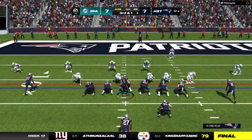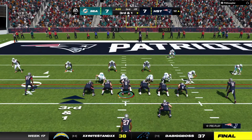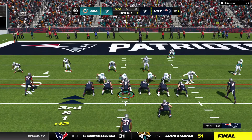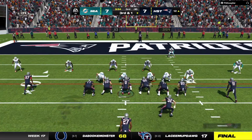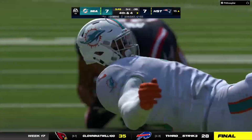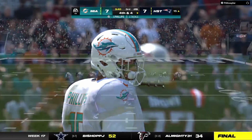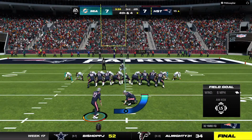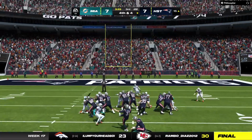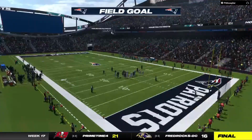A field goal would get them the lead, but that's not what they're shooting for as they come up on 3rd down. They'll try to run for it with Dobbins. And this play goes nowhere, losing yardage back to the 15. And a loss of 3 to bring up 4th. Chad Ryland for the Patriots field goal. A 32-yard attempt. And his kick here is good. And they take the lead here now at 10-7.